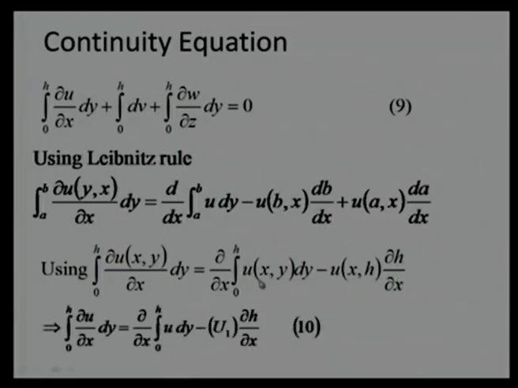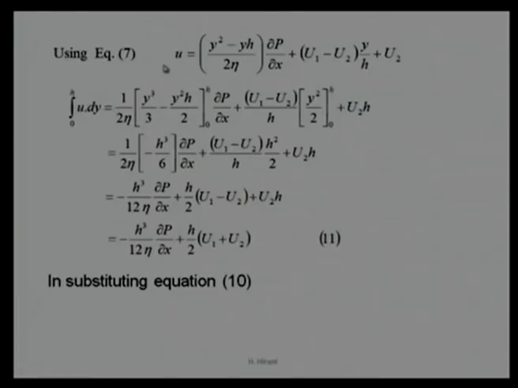So, I am just rearranging it. We know u at the value of h is a boundary condition, that is u 1. This is a gradient term and there is an integration term. We can substitute this, and there was another term, the integration of u with respect to y from 0 to h. When we integrate this term, what are we getting? We are assuming dp by dx is not a function of y, u 1 and u 2 are not functions of y, and h is also there, which we can integrate.